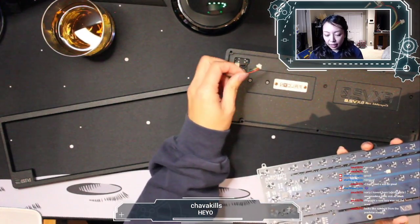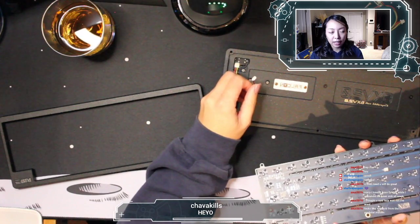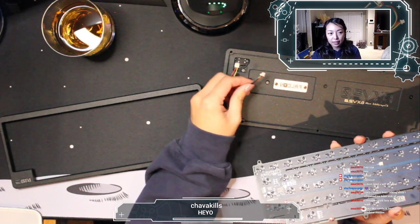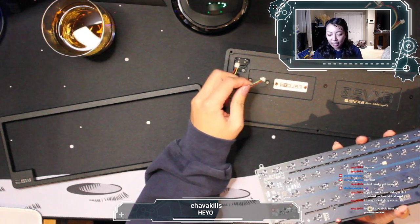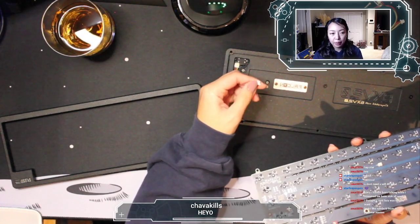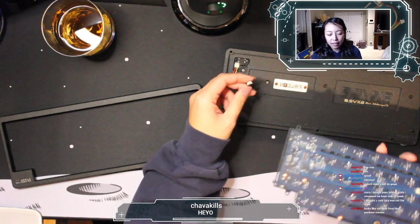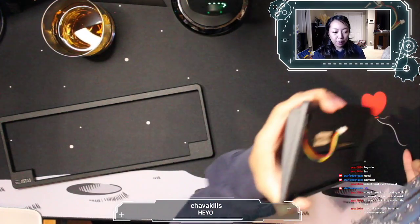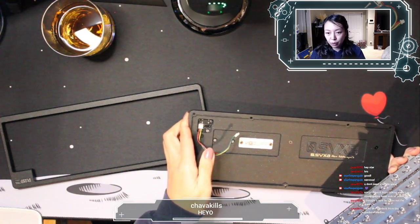This JST cable gives me flashbacks because my company actually manufactures cables like this, with the JST pins and connectors. And these are a royal pain in the butt. They are teeny, teeny, tiny. Even with an applicator to automatically crimp the pins that go into this connector, it is a massive pain in the butt. So props to the people who manufacture these in huge quantities, because it's serious.